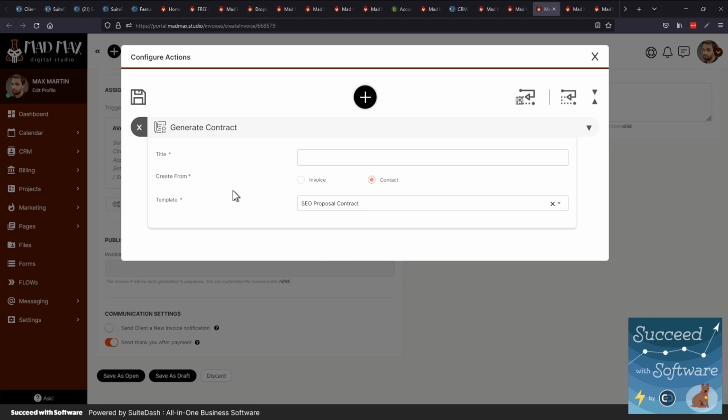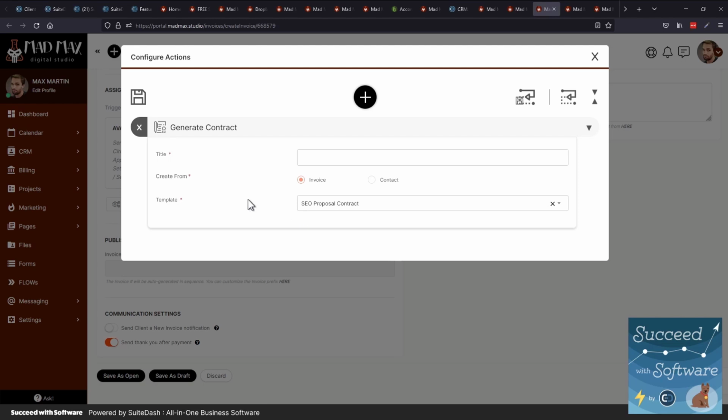And when the invoice gets paid, the contract will be generated and pre-filled with all the dynamic data from the invoice. So what do I mean by that? What I mean is, in the contract, if you write the contract and say the value of this contract is placeholder, right? You're going to set a placeholder. And so then what will happen now is when this invoice is paid, I'm going to choose invoice as the data source, and then template will be the place where that placeholder exists.